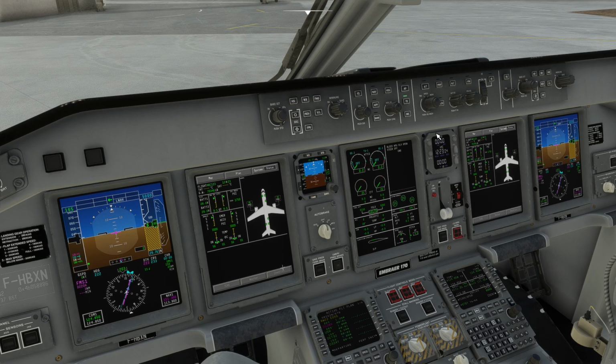We can press vertical speed mode and we'll get the VS flashing, and we can go and set 2,500 feet a minute, for example, for our climb out. So there we go, we've got a target of 2,500 feet per minute.